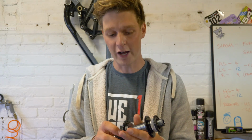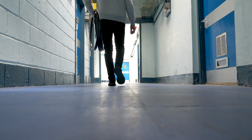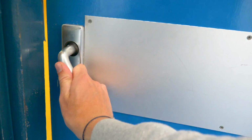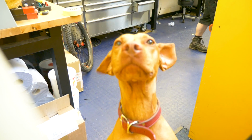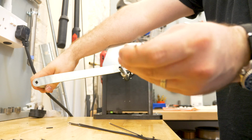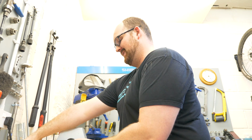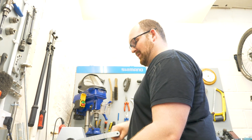But talking of wheels, there's actually a little bit of urgency to this because I'm flying tomorrow morning. It's now 4 p.m. and I've got to get the bike built, all this stuff fitted and assembled. I've got my wheel builder on standby, Sterling Bike Doctor. Thank you so much for helping me out on this one. So I need to go and drop these off to him. What's that, Fern? Hey, what do you think, Fern? Like them? What are you going to do? Build your wheel. Custom spokes. Perfectly sized. Cut, rolled and threaded.